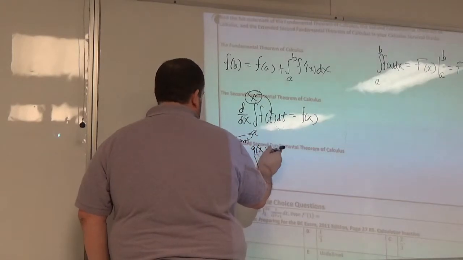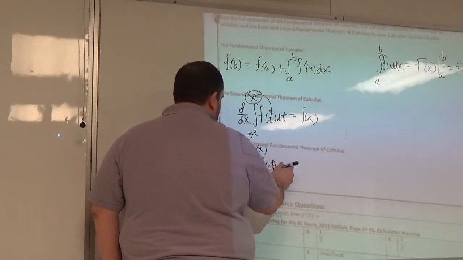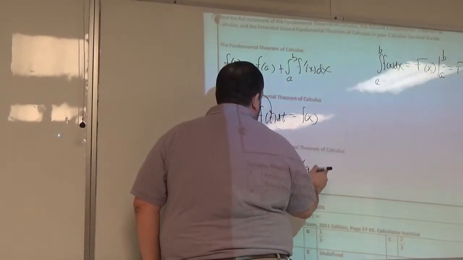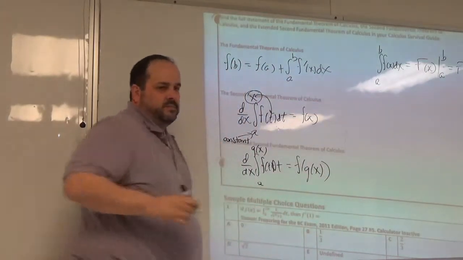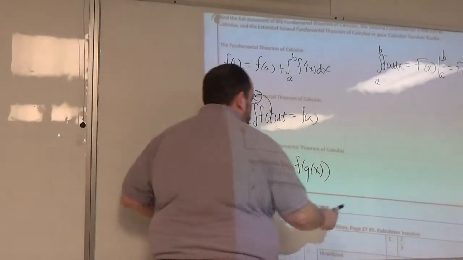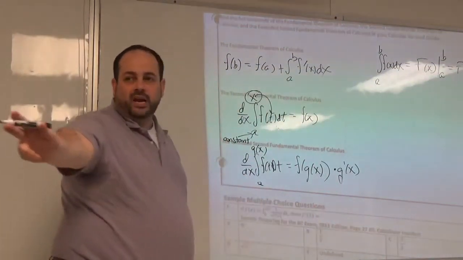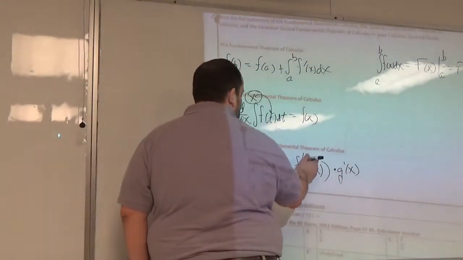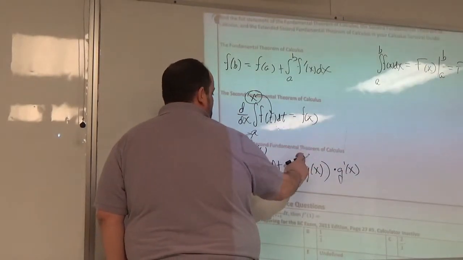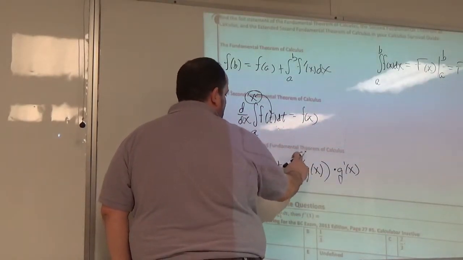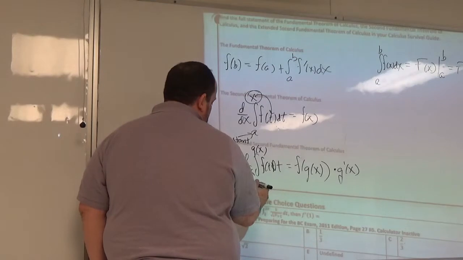The extended version. And they're normally okay with this part. They're like, oh, it's f of g of x times g prime. Not chain rule, right? None of that stuff. Don't write that f prime. Get it out of there. Oh, Lord, now it's just messy. Okay, but again, a is a constant.